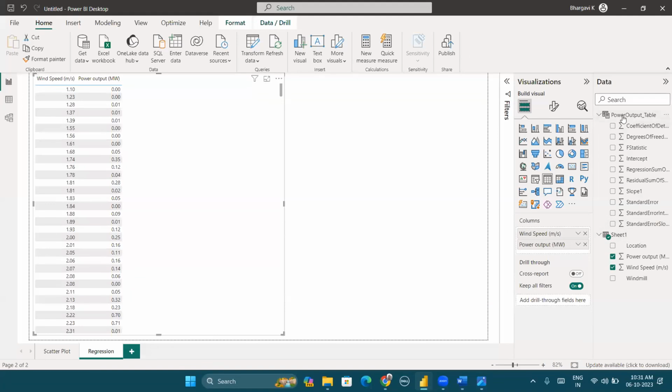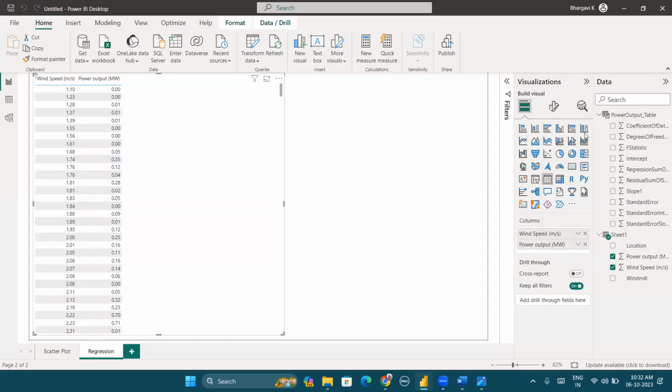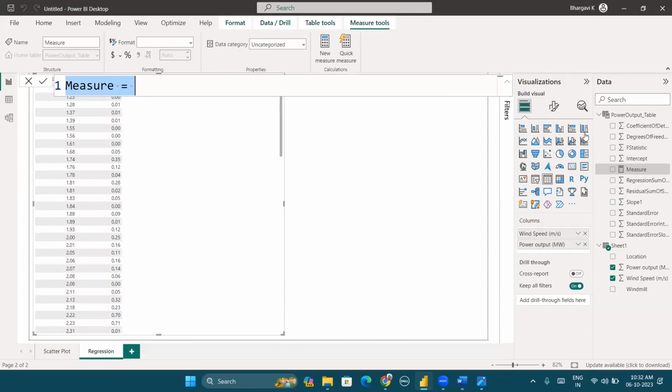I'll create a new measure over here. On this power output table itself, I'm going to right click and create a new measure. Okay, can you all please select the option to create a new measure? So what is the new measure? It is going to contain the power output values.